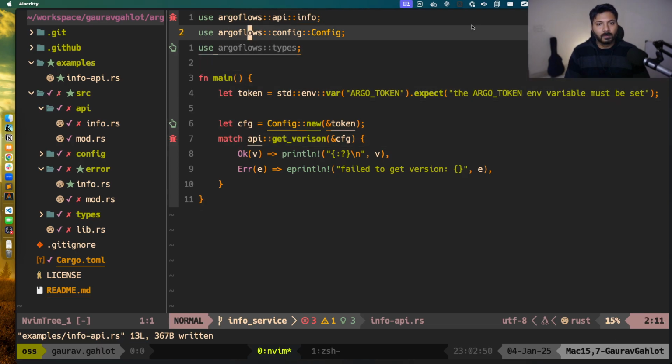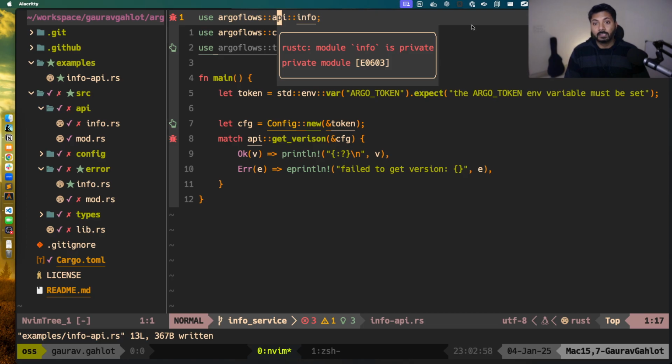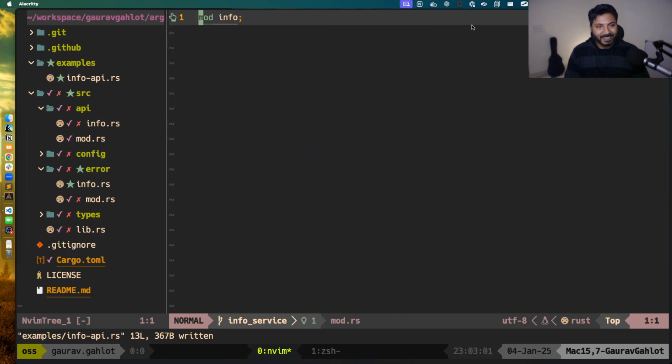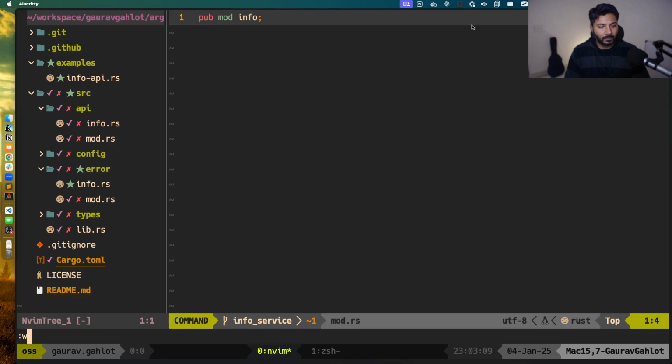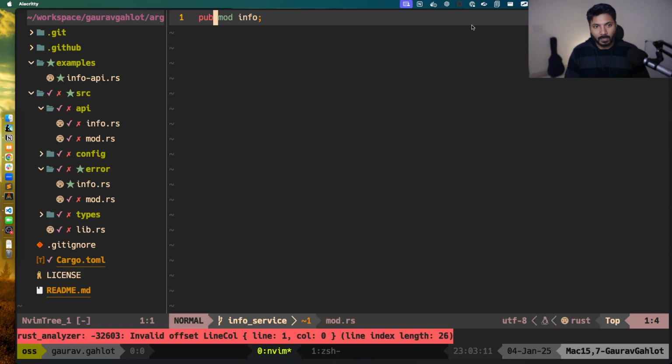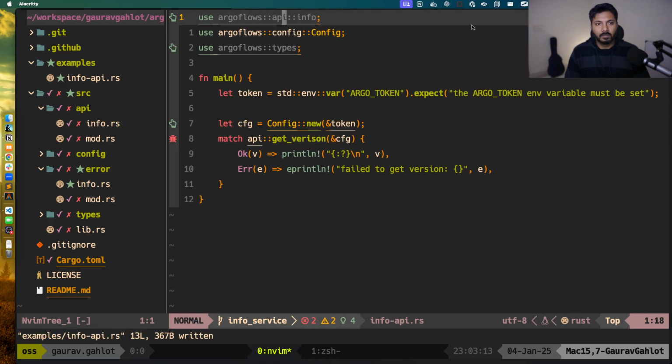Okay, I think I know the answer. It's complaining that it's not able to find info because it's a private module. We never published ours, but if I do pub mod info and go back, I don't think it will still work.